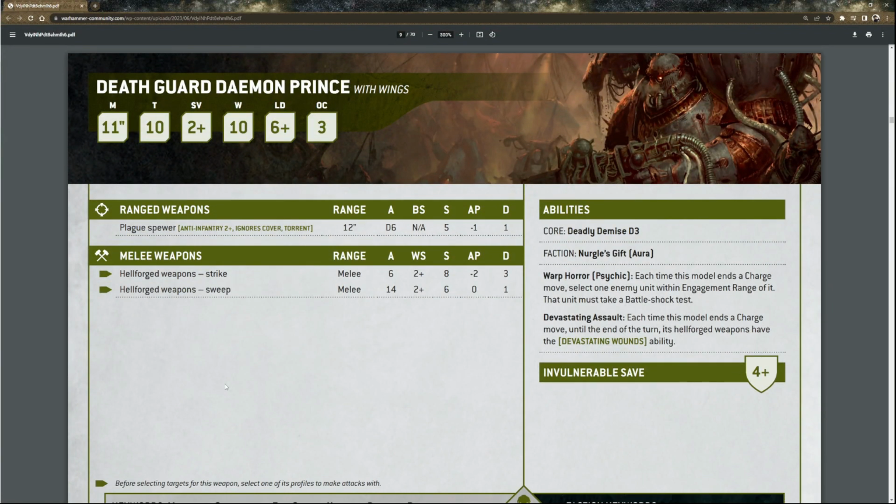They force a battle shock. On the charge, they get devastating wounds. Ugh. Yeah, I know. Does it just not want you to take guys with wings? You're just like, no. Apparently, GW is just sick of people with wings.